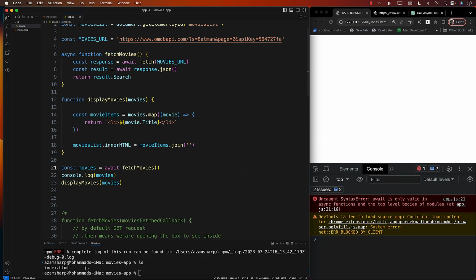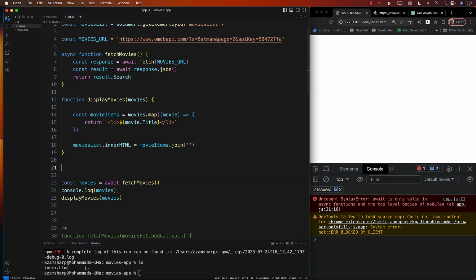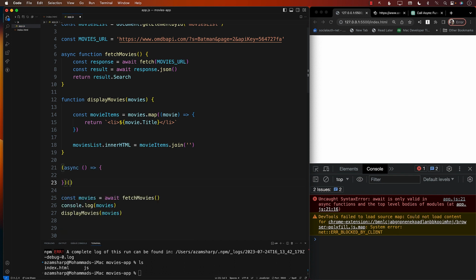Well, we can't really use await over here because await can only be used inside a function. So we're back to the same place again. But there are a number of ways that you can utilize that. You can create a function and you can call that particular function and whatnot, or you can create some sort of an anonymous function right over here, decorate it with an async, and then you can simply call that particular function. So this is an anonymous async function that we have created, and inside this function, we can perform an await.